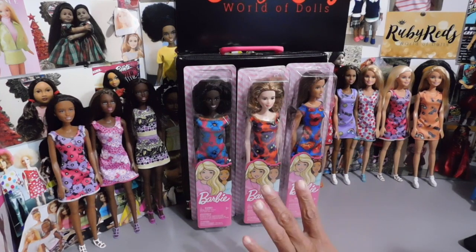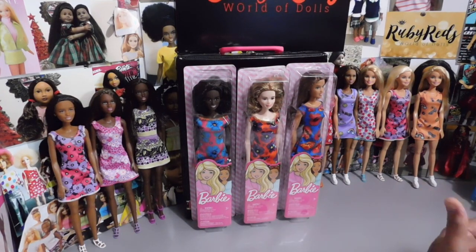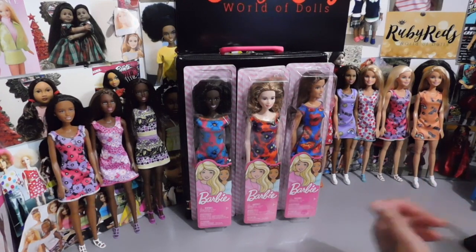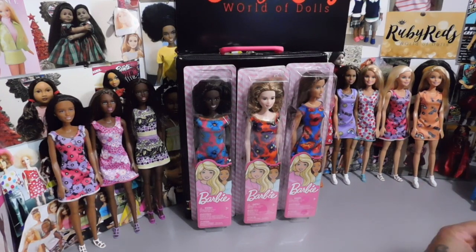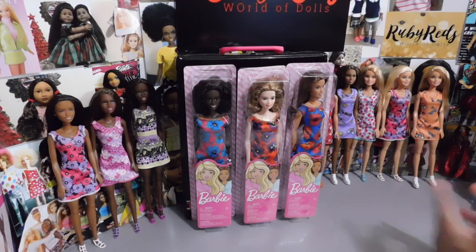I think she's beautiful. I ended up getting two of her, and I ended up putting the other one on a made-to-move Barbie, and she is just gorgeous. Sometimes their faces are so gorgeous, I want to use them a lot in my photos. And of course, we know the made-to-move Barbies give you more movement and lots more fun when it comes to the photos. But I really like these dolls, and I seem to be one of a few people that like them.